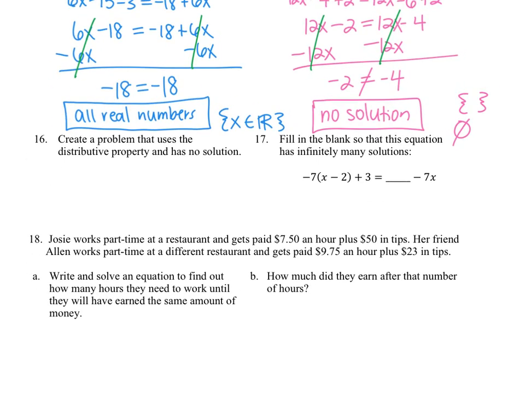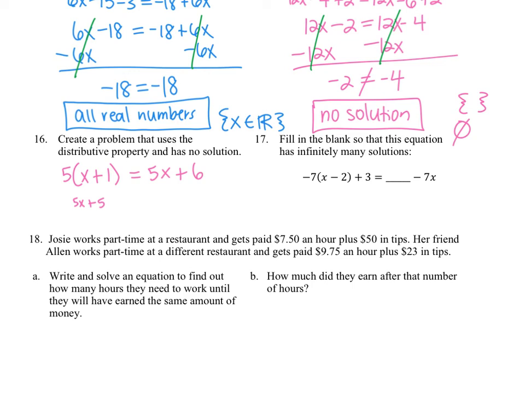All right, let's make up some. So number 16, create a problem that uses the distributive property and has no solution. So all you have to do is pick a number, 5. All right, in parentheses, make sure there's a variable in there, x plus 1, say. So I know that that actually is equal to, if I distribute, 5x plus 5. If I want no solution, the right side cannot equal 5x plus 5. So let's make it equal 5x plus 6. It has to have the same number of variables, otherwise they won't cancel out. So really, the only thing you need to change is that constant term. So I know that this has no solution.